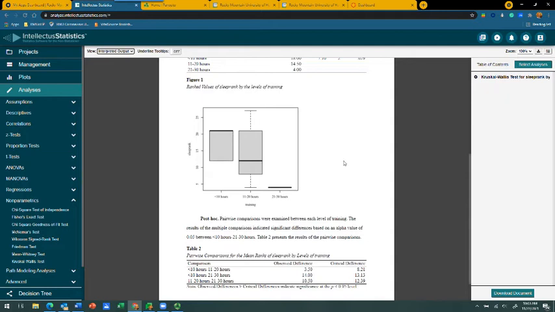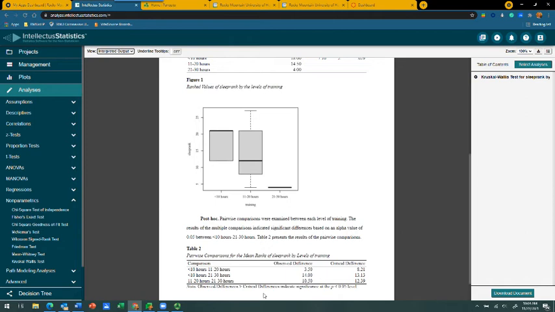From this, after performing this Kruskal-Wallis test, we can conclude that there are significant differences between the three groups based upon sleep importance rank. But there's only one pair that shows a significant difference, and that's the less than 10 hour group and the 21 to 30 hour group. So we can conclude that the number of hours that you train does seem to have an effect on how you rank the importance of sleep.